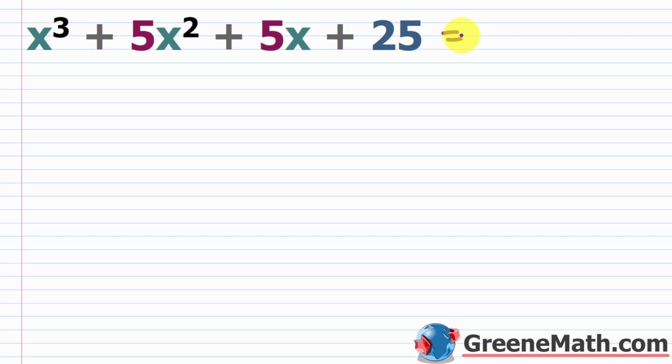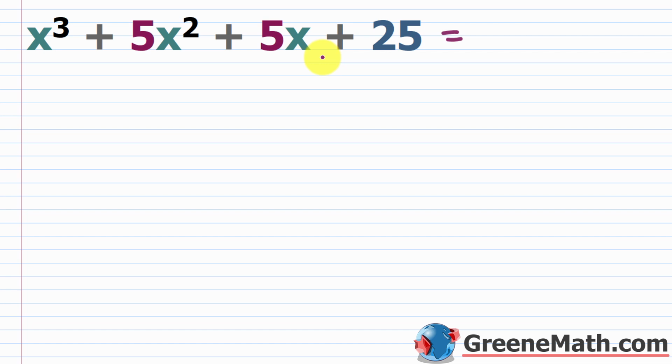The first thing you want to do is check to see if your greatest common factor for these four terms is not 1, then you want to pull it out. In this case, it is 1, so we're going to skip that. The next thing you always want to do is put this into two groups where two terms are in each group, and you want to try to pull out the GCF from that group and see if you have a common binomial factor. If you do, great, pull it out. If you don't, you probably need to switch the terms. In some cases, you'll have something that's prime, and so when that occurs, it doesn't matter how you rearrange things, you won't be able to factor it.